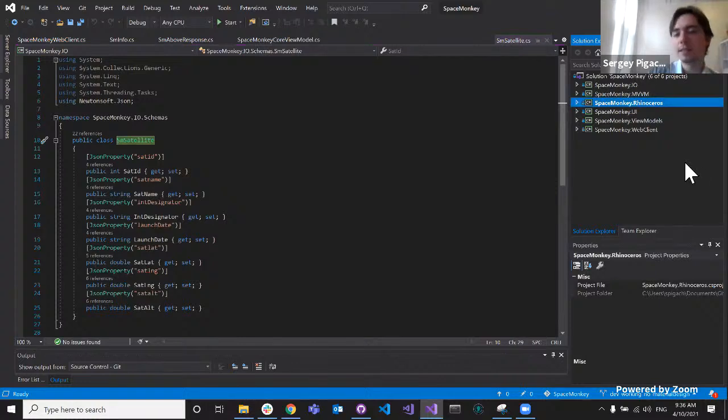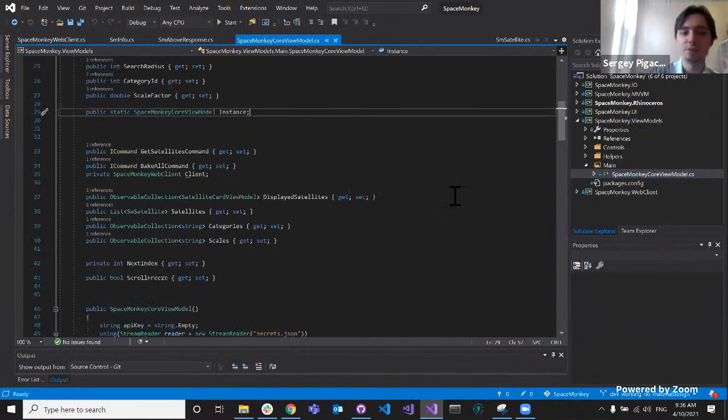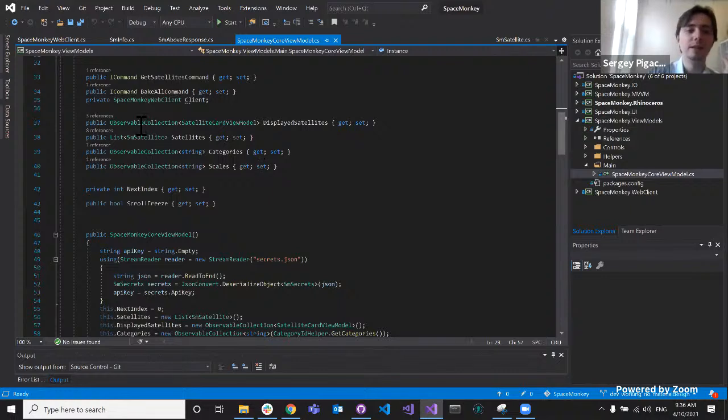So yeah, this is really it in terms of how SpaceMonkey differs; there's just more logic in the view model. If you look at the main view model, there's just more stuff here, right?